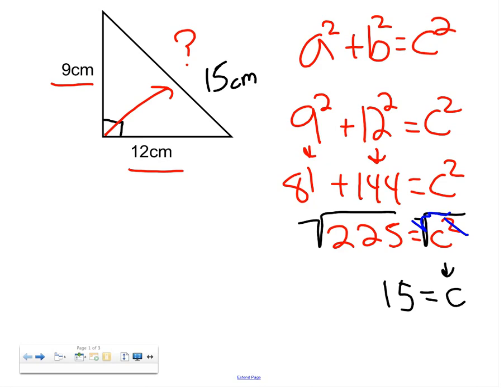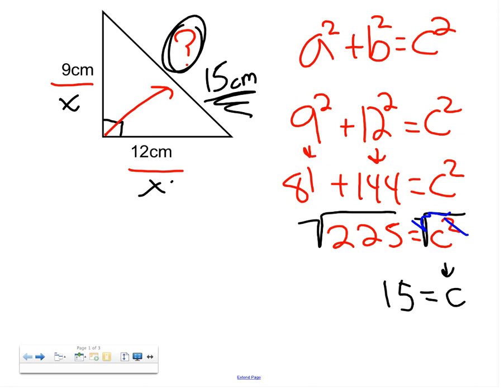Now, as I said before, there is a quick check you can do to see if your answer is reasonable. If you remember what I said at the beginning, the hypotenuse is always the longest side. So this number right here should be bigger than either of these other two. So if my answer was 10, I would know automatically that I did something wrong, because if this side right here was 10, then that would be less than 12, but that can't happen because my hypotenuse has to be bigger than the other two sides. So there is a sort of quick check to see if your answer is reasonable. It won't tell if your answer is correct, because I could have gotten, say, 16, and it would have passed that check but still be wrong. But it is a good quick way to see if your answer is on the right track.